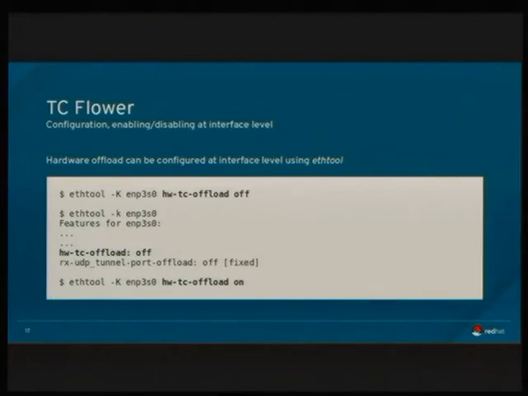So in general, you can enable or disable the offload features globally on the NIC. So if you want, for some reason, to test something and you say, I would like to disable everything on my NIC, there is a command to disable it using the ethtool. You can also use the tool to see if you have support for hardware, because it will show up as a hardware offload flag.